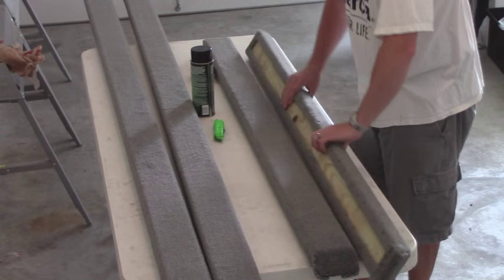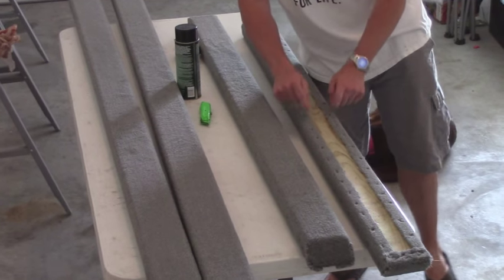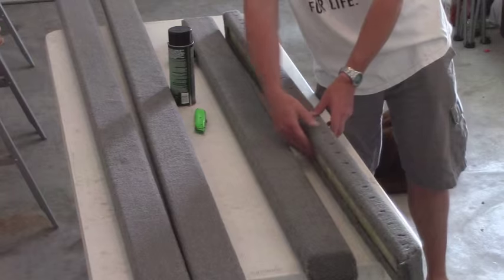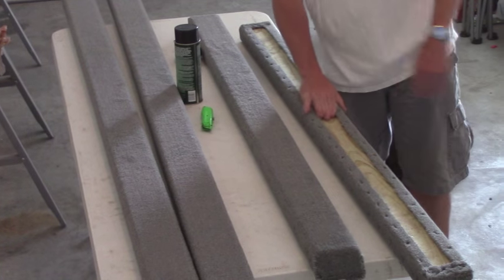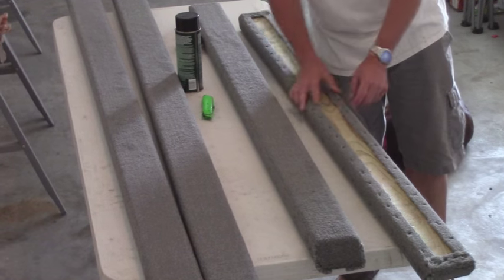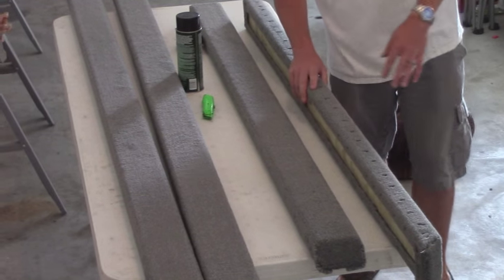And what that did was it allowed me just enough to curl it over the sides on the bottom, and I could staple it here as well as on the sides. Okay, so this is still open where, like I said, the water can drain out. But it gave me just one more place I could staple and help hold the carpet tight.